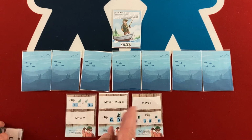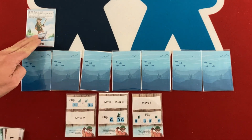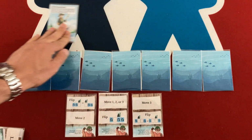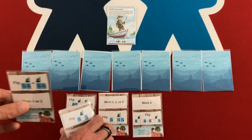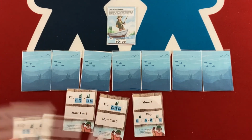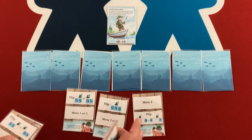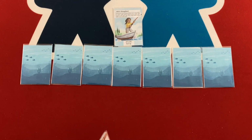You can also make the game harder with some other rules. You can start on a dock on the left side, and then to win the game, you not only have to resolve all the other stuff I just talked about, but you have to also be back on that left space to finish up. You can also play at night, which limits the number of times you can replace cards to twice per game. Or you can even play on a cloudy night where you can only replace cards once per game. So lots of ways to change up the difficulty. But that's how the game goes, so let's jump in and show you some fishing.